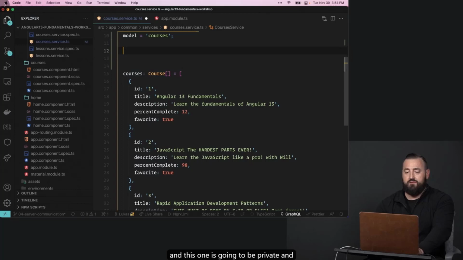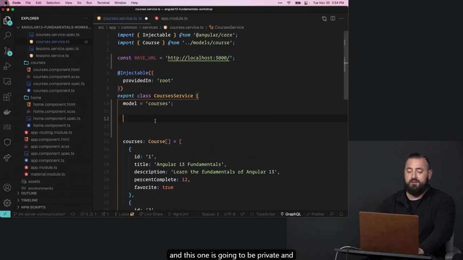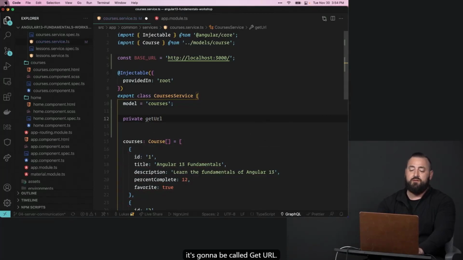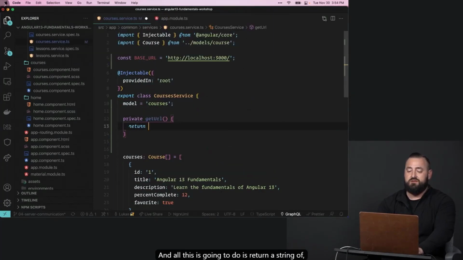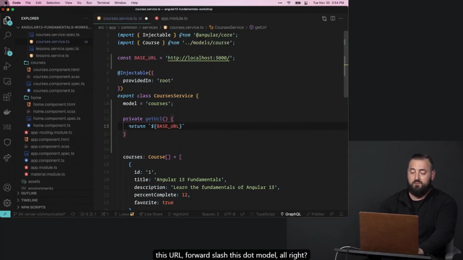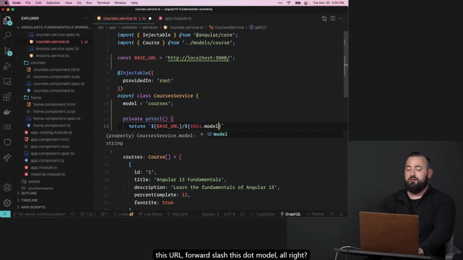And I'm going to create a method, and this one is going to be private, and it's going to be called get URL. And all this is going to do is return a string of base URL / this dot model.